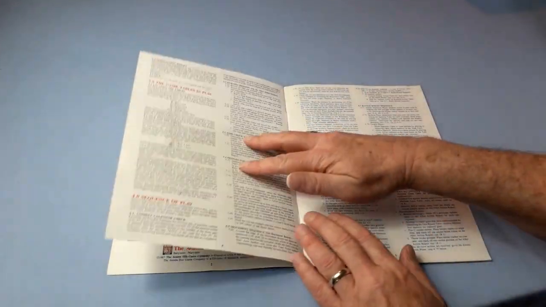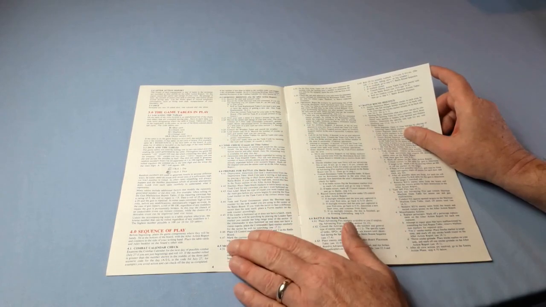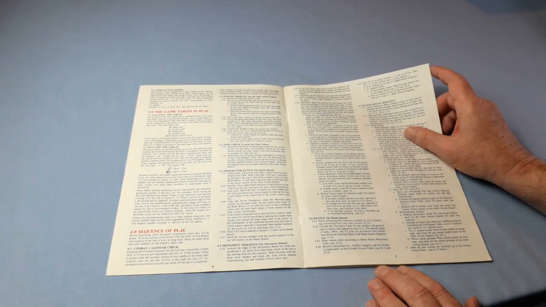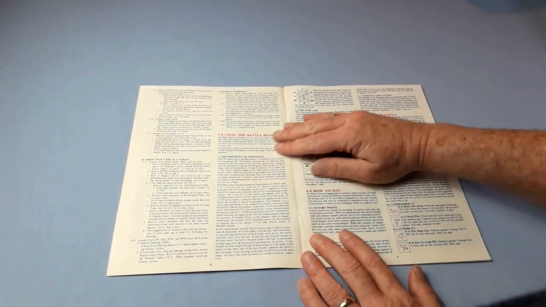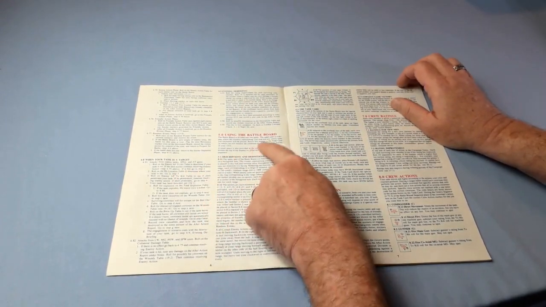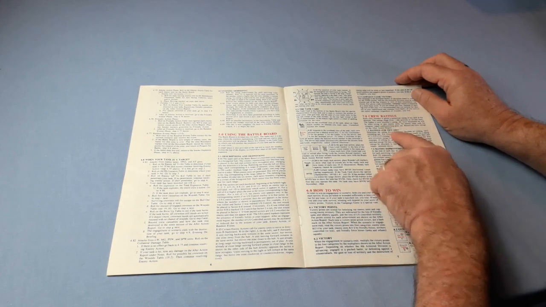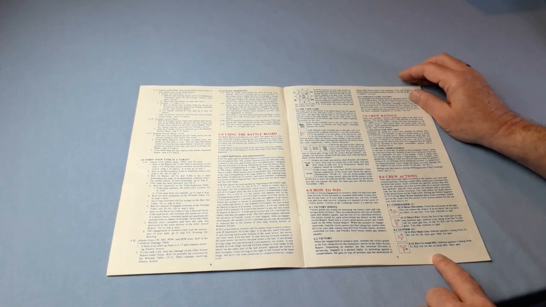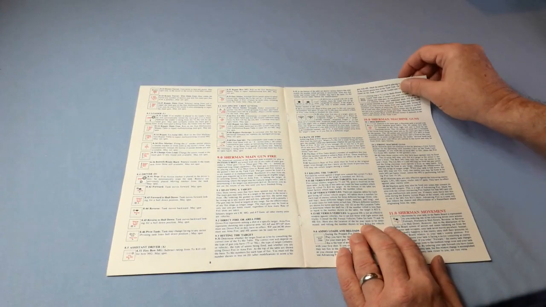rules outline, introduction, the game tables in play, sequence of play, battle round sequence, yes, we'll have a look at that in a minute. When your tank is a target, using the battle board, how to win, crew ratings and crew actions, Sherman main gun fire.